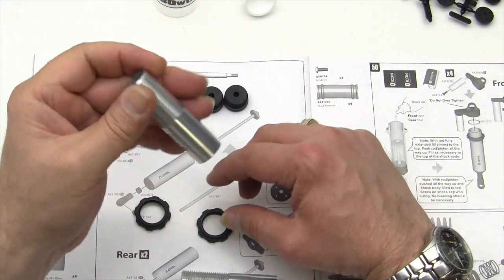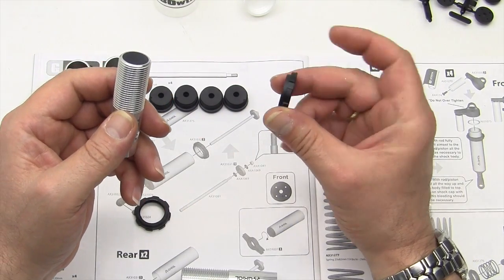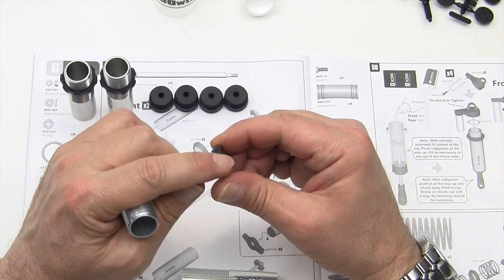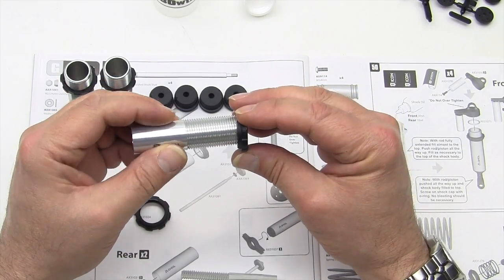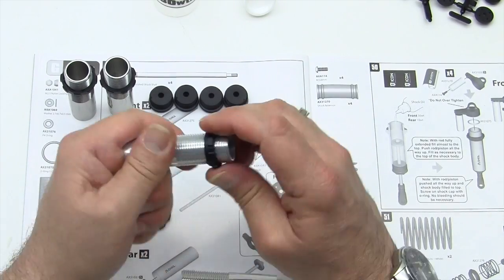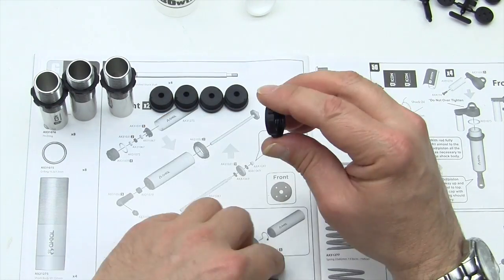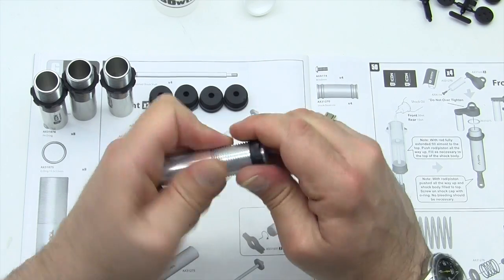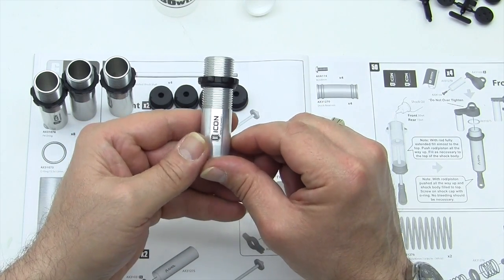Alright, for our next step here, we're going to put the ride height adjusters onto the tubes, and those are the AX31032-2s. You'll see that there's a little step down here, and then it has the little grippy parts on the ring. You want the step down to go towards this end. They're a little bit difficult to get started. You don't want to cross thread them, so take your time and put them on all 4 of the tubes. Just put them somewhere about halfway down or so. It's not critical at this point. Go ahead and get all 4 of those done. Just like that. Okay.